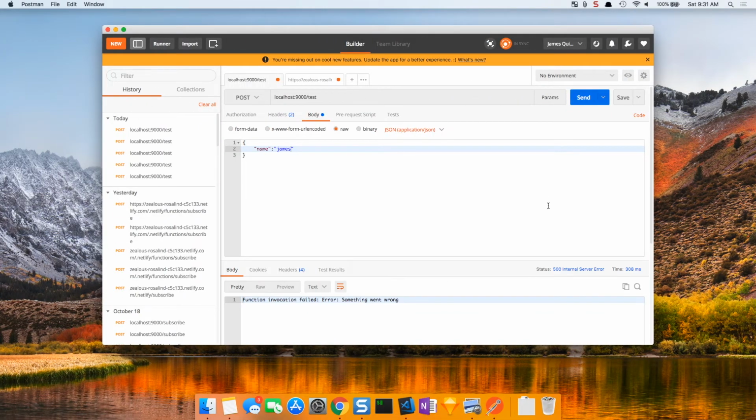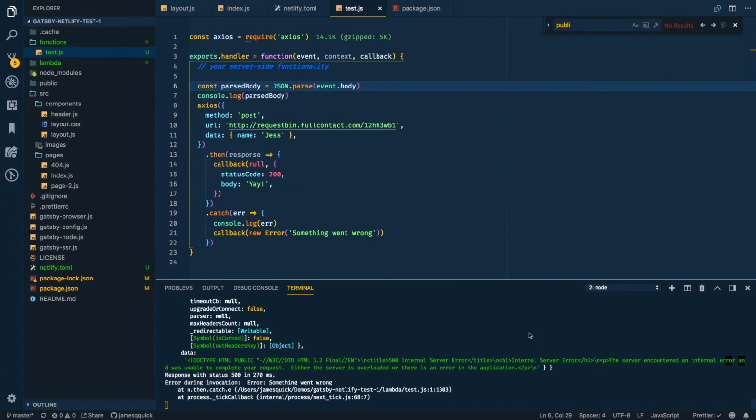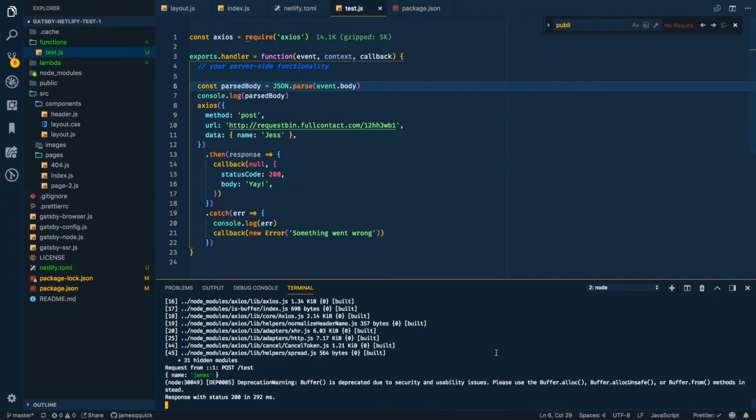Say call it. Something went wrong. So something just went wrong, and I kind of paused and cut out some of this. Just to try to figure this out, it looked like there was just a problem with request bin. I think it was just full, so the request to it failed. So no big deal. I just ran the test again, and I didn't change anything. I just ran it again. And you can see that name James is being populated here. It's being console logged out.